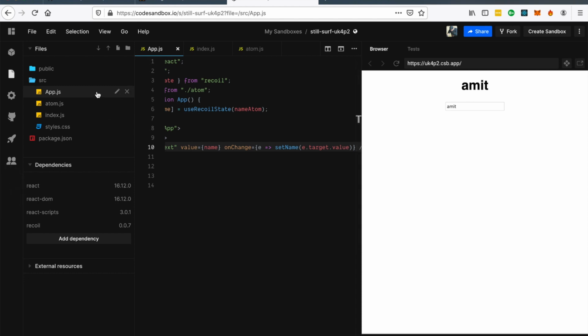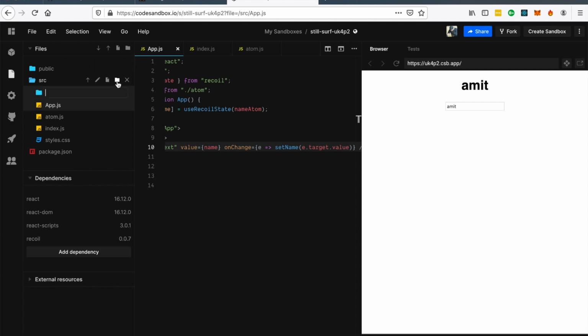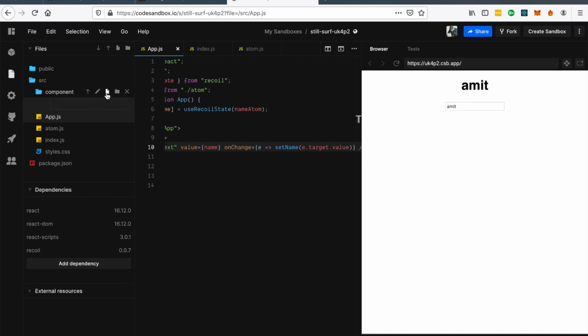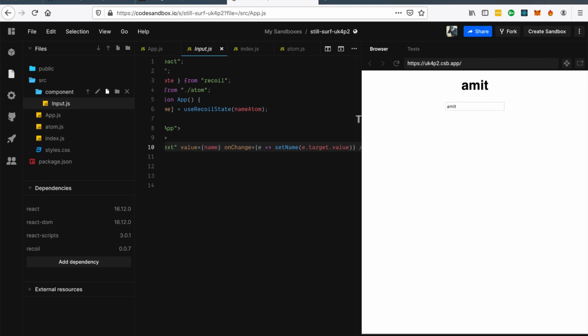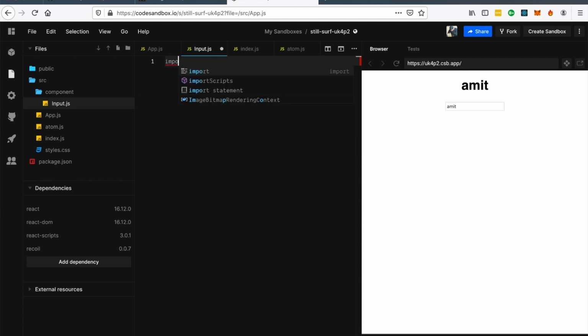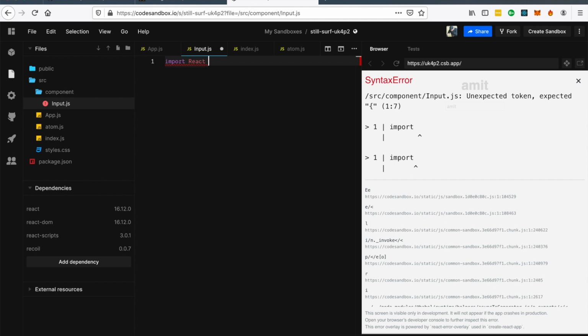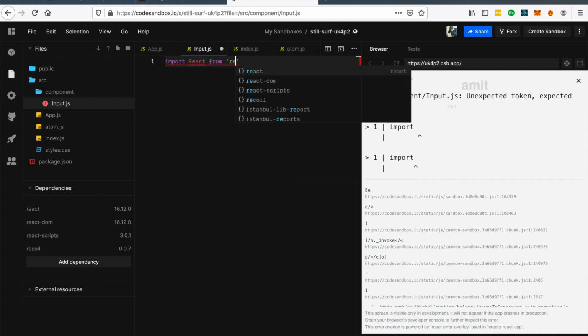So what we'll do is create a new folder named components, and a new file, we'll name it input.js, our custom input. First we will import React from React.